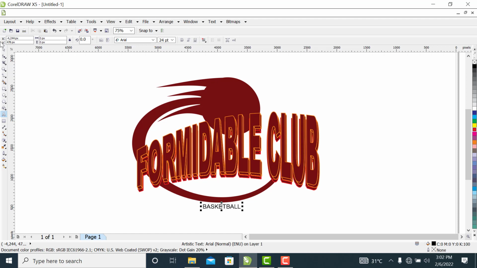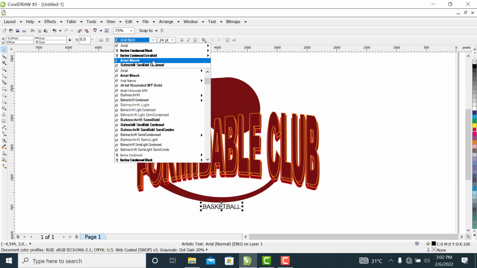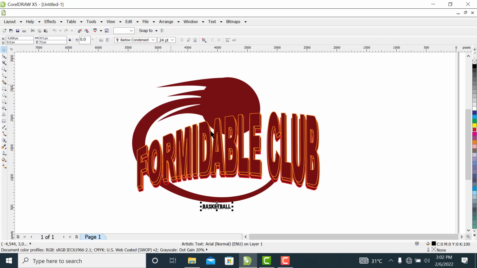Okay. So now let me work on this font. So I prefer, no. I think I prefer this. Okay, I think I'm okay with this. So I'll work on the size. Okay. Yes, I'm okay with this size. Let me stretch it out a bit. Okay.